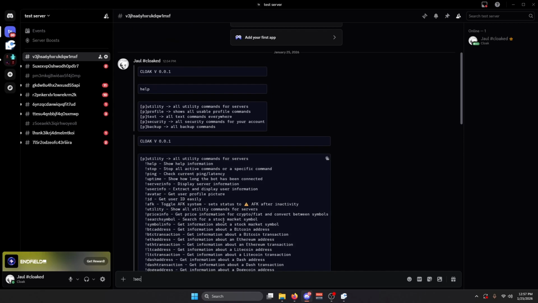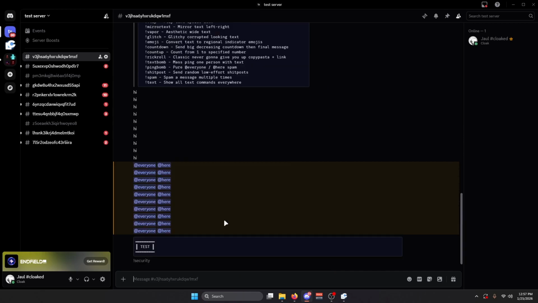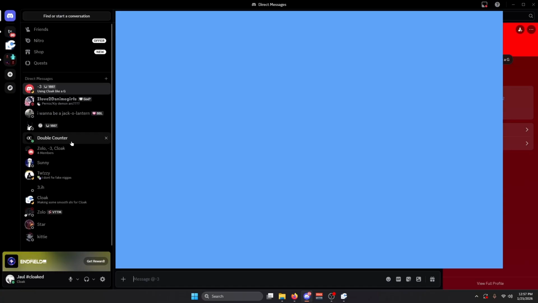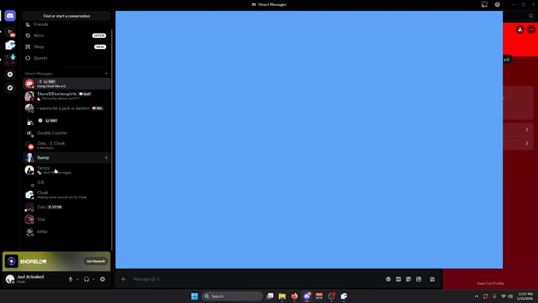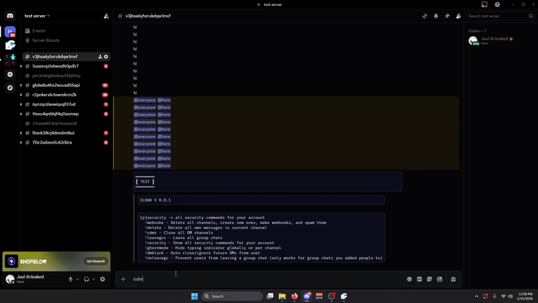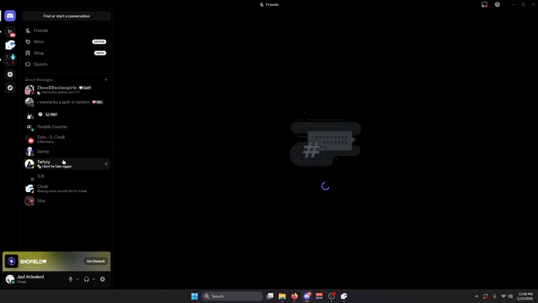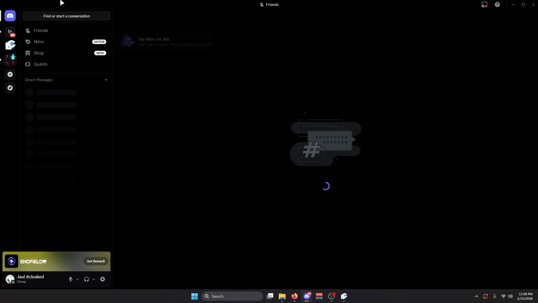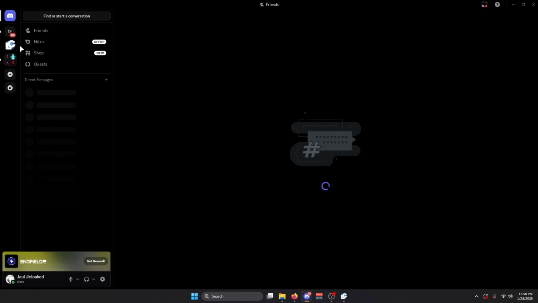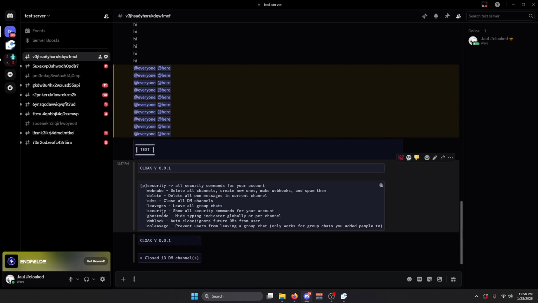Let's go over our security profile. Security, okay, these ones are pretty unique. We have web nuke, which as you saw earlier, CDMs, this closes all DMs that you currently have. So I'll show it here. If I do exclamation point CDMs, closes all DMs, which is really nice. Leave GCs, this leaves all the group chats that you're currently in. CDMs closes all of them automatically for me, so I can't really show that here.